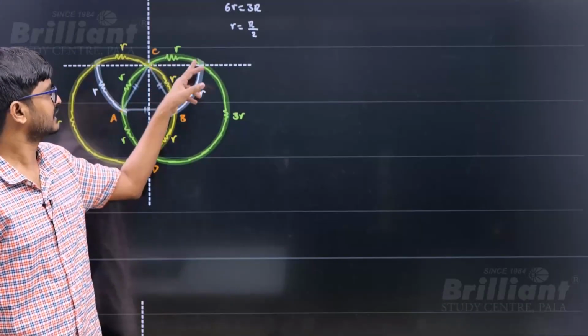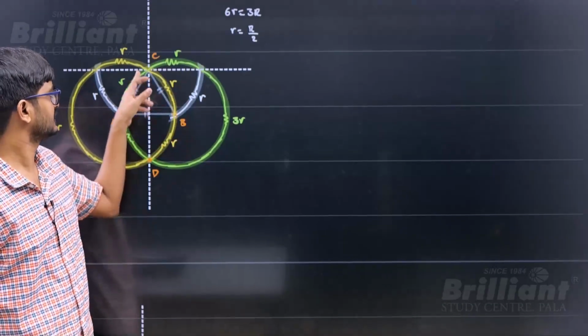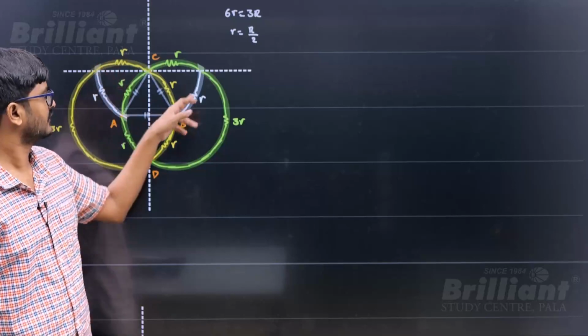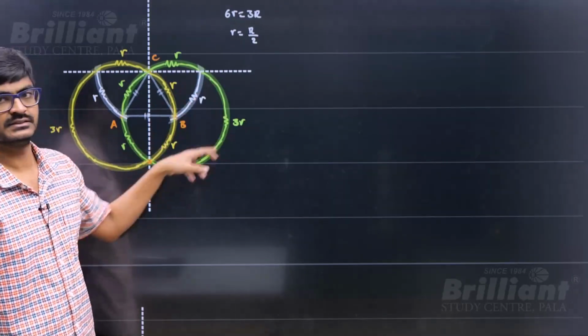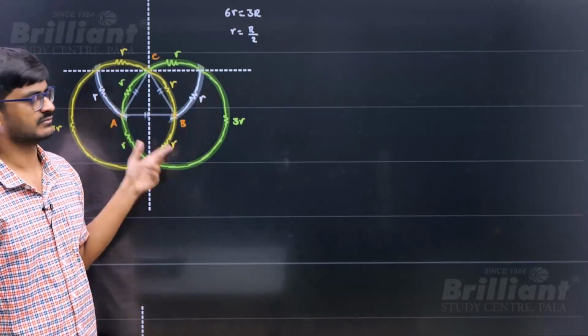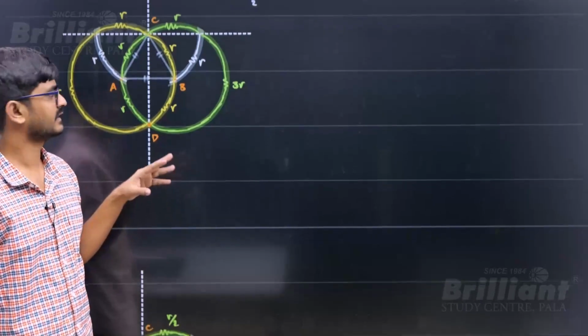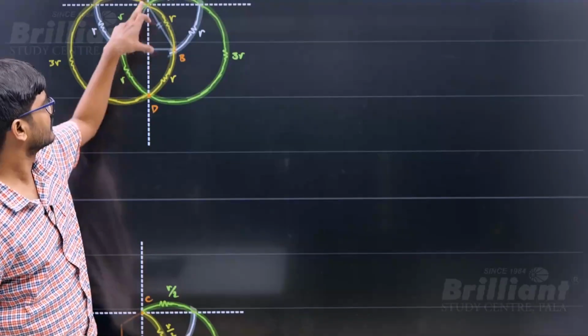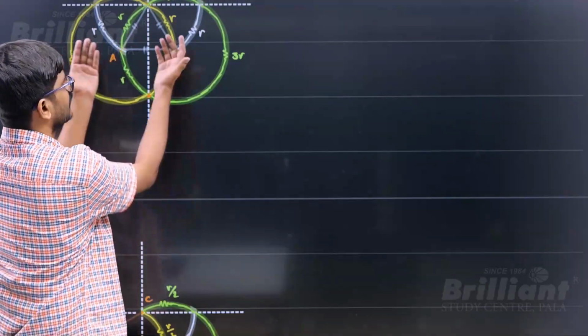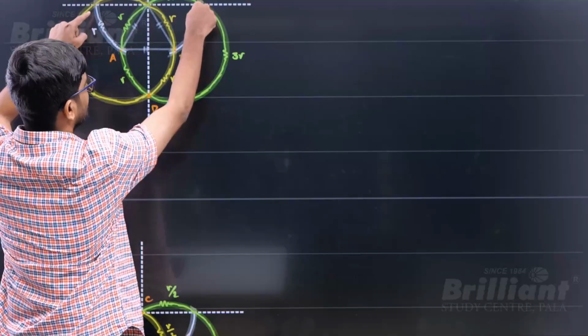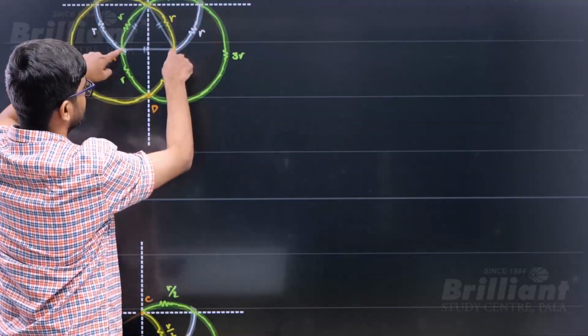Now I call this R. If this is R, this length is also the same, this length is also the same. Now all this I am calling R. These are 3R, this is going to be 3R because it is 3 times that, right? So this much everyone can manage, but from here you need to find the equivalent resistance between these two. I can show you it is symmetrical about this axis, or else that these two potentials will be the same, and these two potentials will be the same.